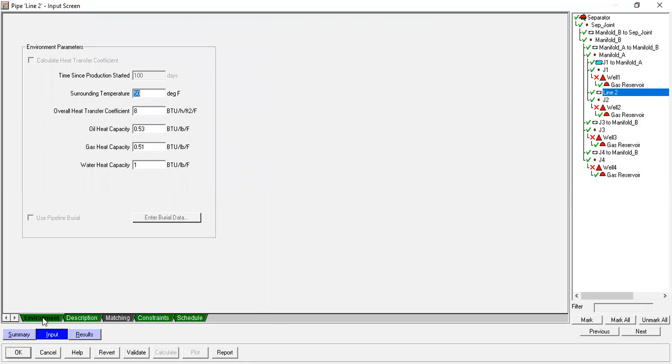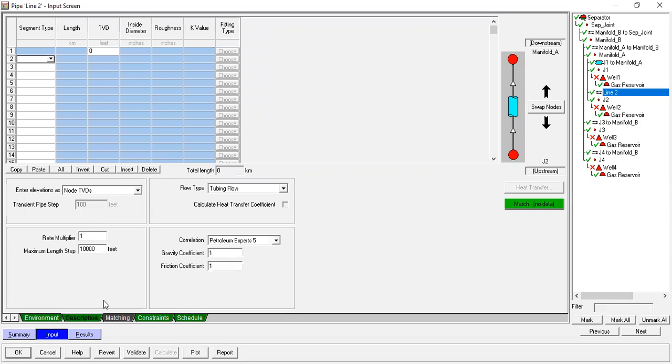Okay, surrounding temperature 32, overall heat transfer coefficient 3, 0.5351. Okay, water heat capacity 1. All right, go to description. Now the line pipe also with length of 1.1096.